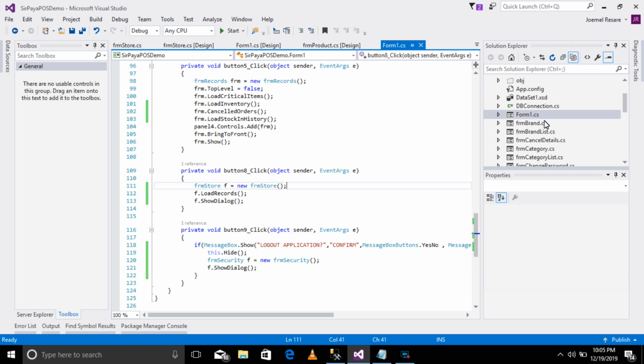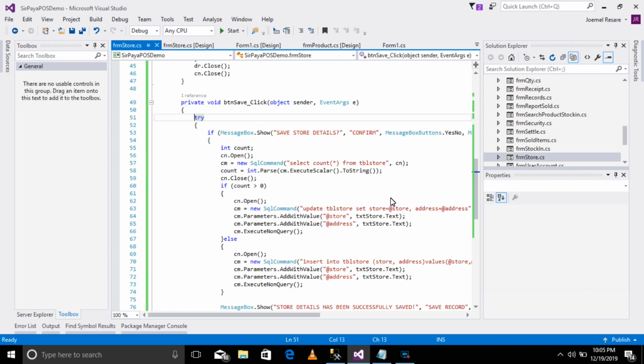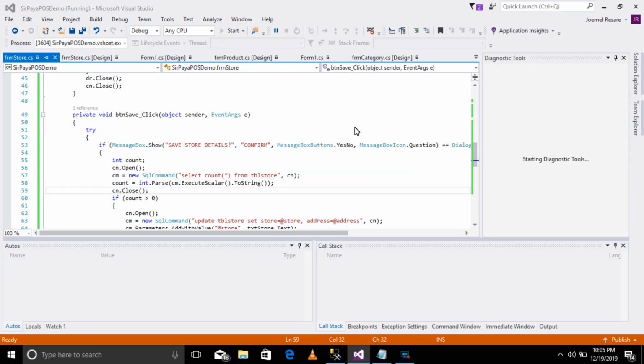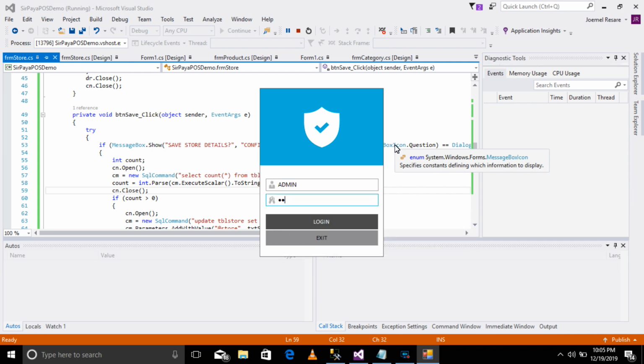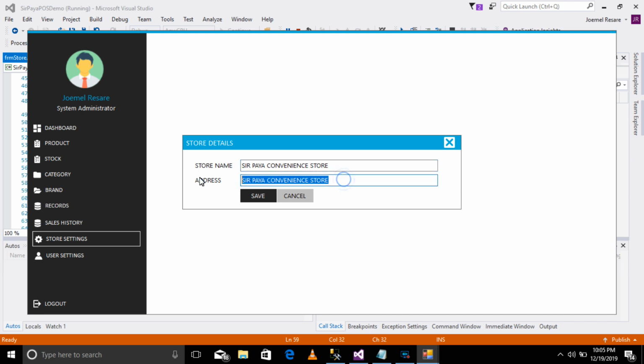Pag-update, so check natin sa update store. Ito yung, ayan. So, this is txt. Then, login tayo, admin for, so this is Rogers Cayetano, City, Philippines.